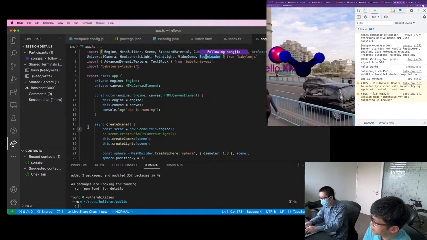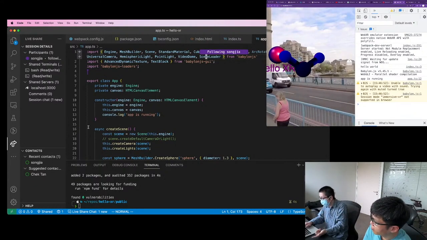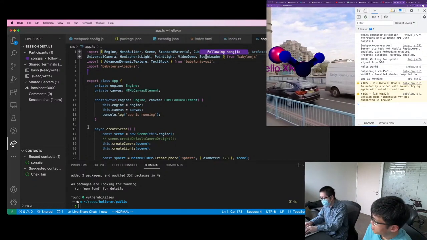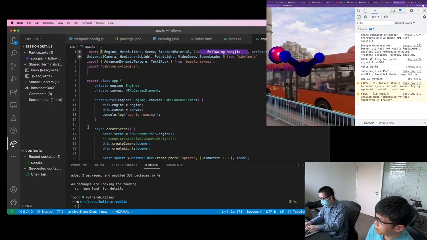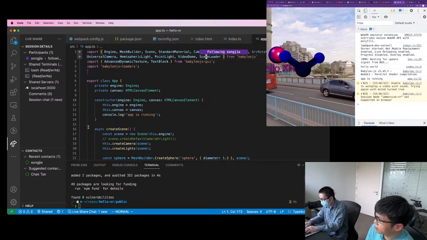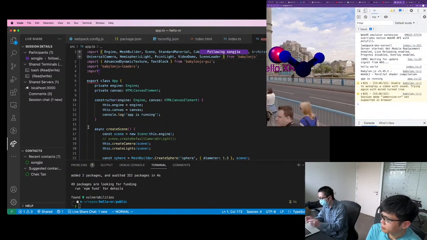Another thing is, if you follow the documentation, you will see most of the code uses capital letters, Babylon dot something, right? They are using another import called a namespace import.